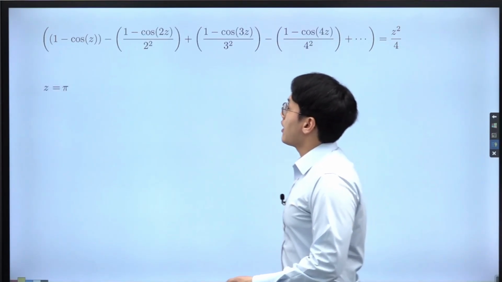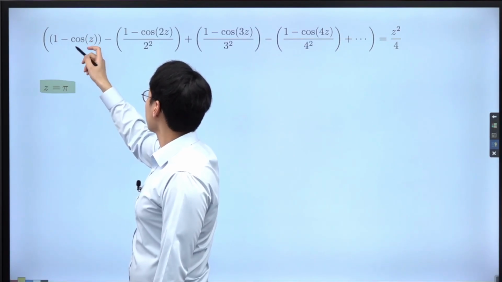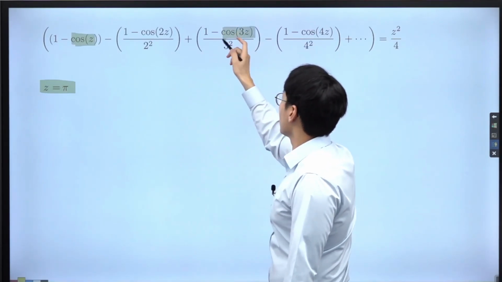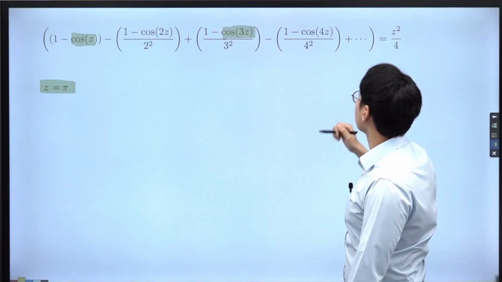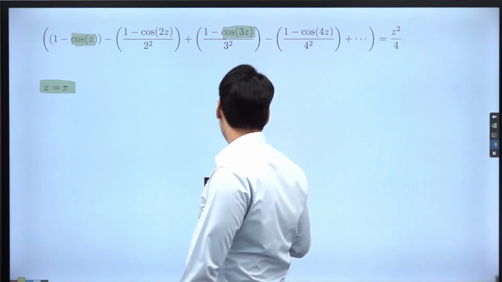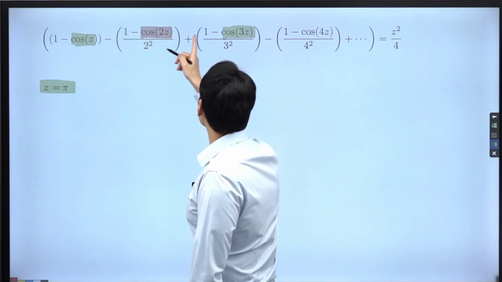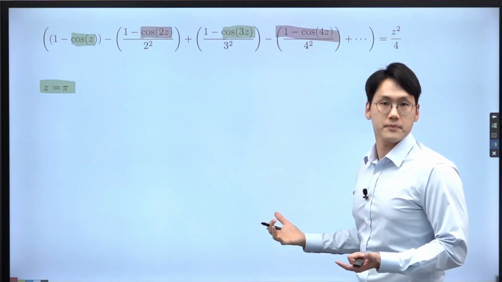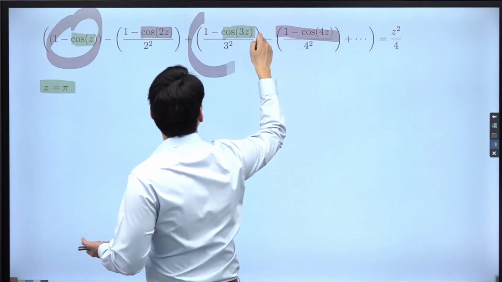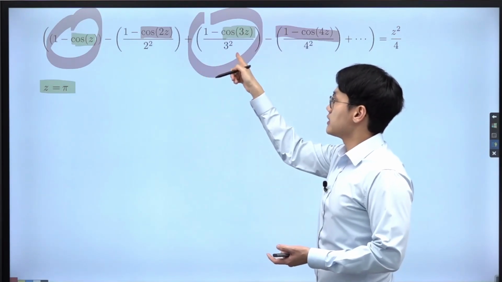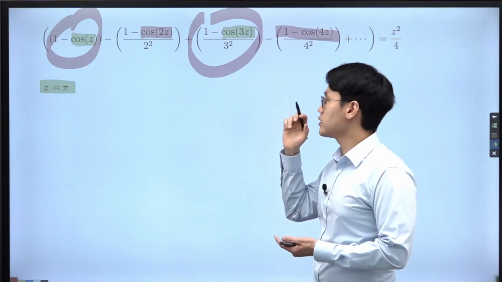So here now I'm going to let z be pi. Okay, and I want you to realize cosine of odd multiples of pi will always be -1, isn't it? So it gets doubled, you see? 1 minus -1 will get doubled. Whereas the cosine of 2 pi, as you remember, is 1. So it's going to get canceled out. It's going to be 1 minus 1, 1 minus 1 here. Everything becomes 0. So only the first and third, the odd terms, will get doubled. So it's going to be 2, and then twice of the 3 squared, and then twice of the 5 squared, on and on and on.